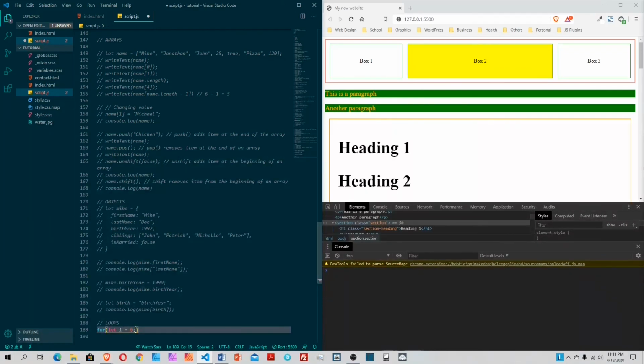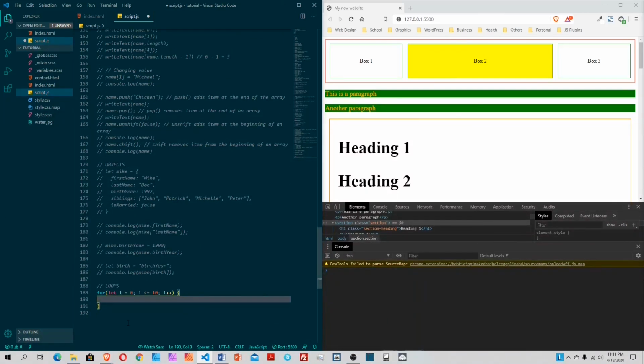Then the condition, say i less than or equal to 10, and then we increment i by 1, let's say i++. And inside here, that's where we specify the code that needs to be run as long as the condition is met. So in this case, let's write 0 to 10.